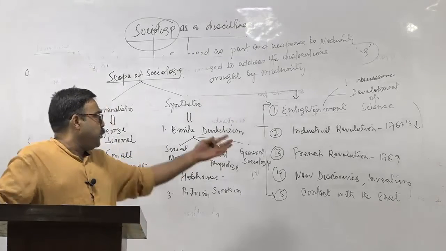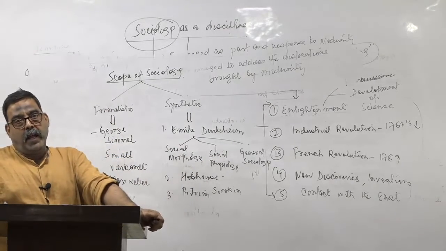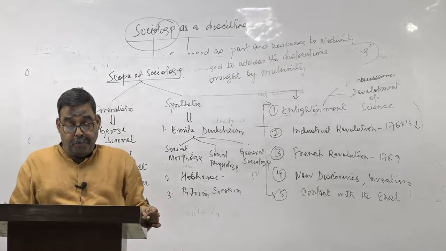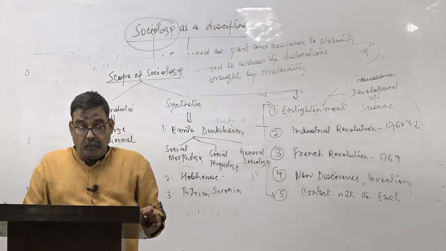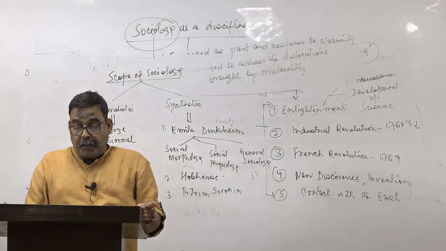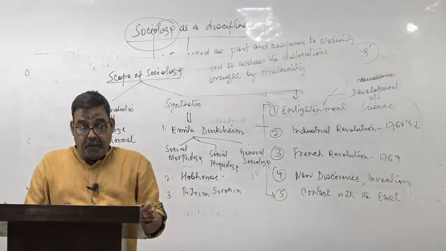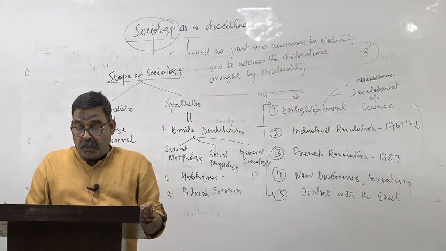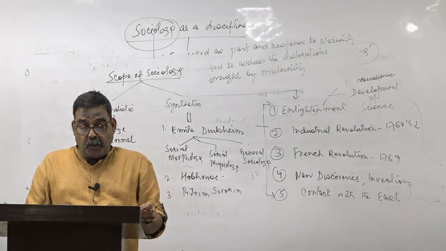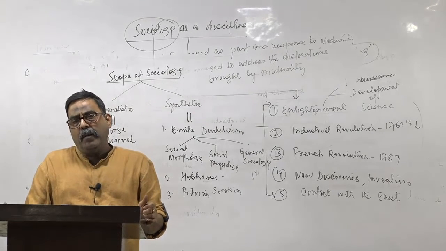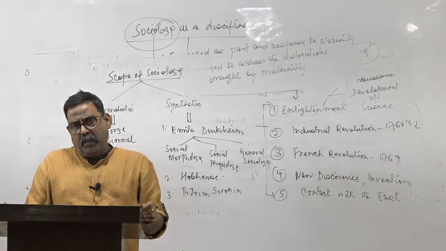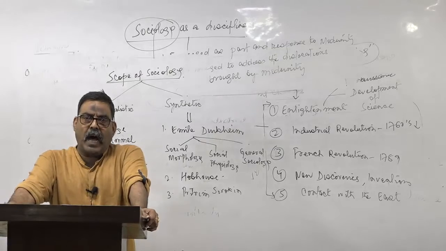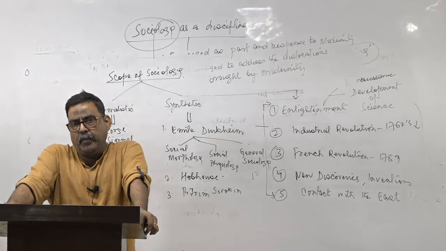But the synthesized views come from Durkheim, and when we talk about Hobhouse, I'll quote Sorokin. He argues that the subject matter of sociology includes the study of relationship between different aspects of social phenomena, the relationship between social and non-social, and the general features of these social phenomena. Karl Mannheim, the sociology of knowledge, could be another one, but it will be too difficult for you to remember all the names. The idea is that you should know how the debate emerged in terms of the scope.